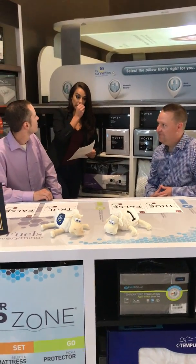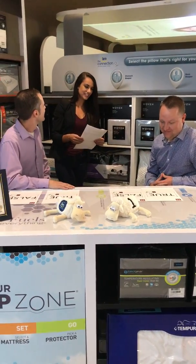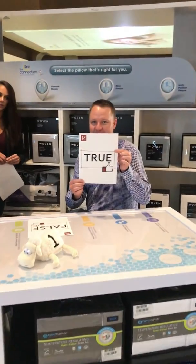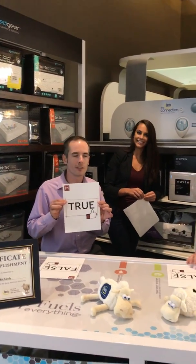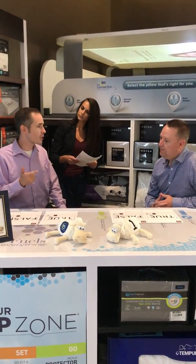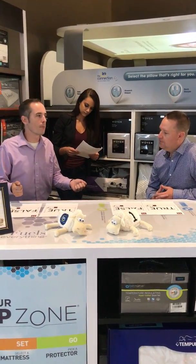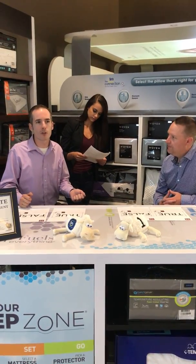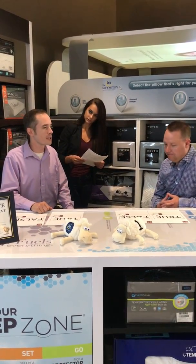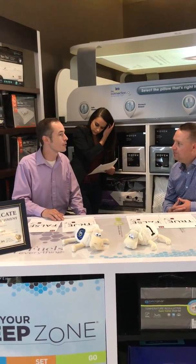He's at 500 — that's what I was at too, but I was 500 in the whole game, so you can do better. Sheets can change the feel of a bed. I'm going with true. That is true. Sheets can not only change the temperature, but they can actually change the physical feel of a mattress. If sheets are too small for your mattress, they can actually make it feel firmer or even make it feel like a hammock where you're laying in more of the sheet than the mattress. So fibers can make you feel hot or cool depending on what they are — they do have a big impact on how you sleep.